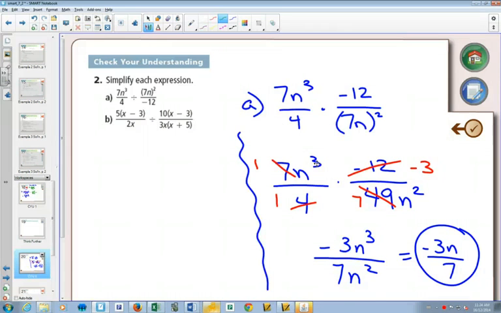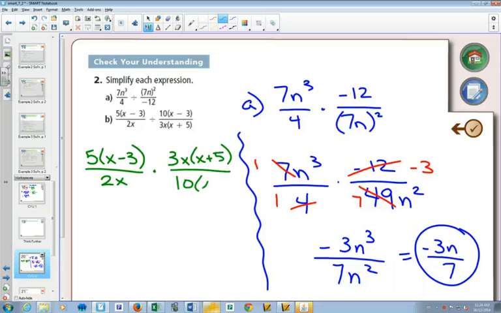Part B. Again, we see a divide. The first thing we're going to do, dividing is the same as multiplying by that reciprocal. And we'll do that before we do any canceling. Now, this one's already prefactored for us, which is nice. It's all multiplying.